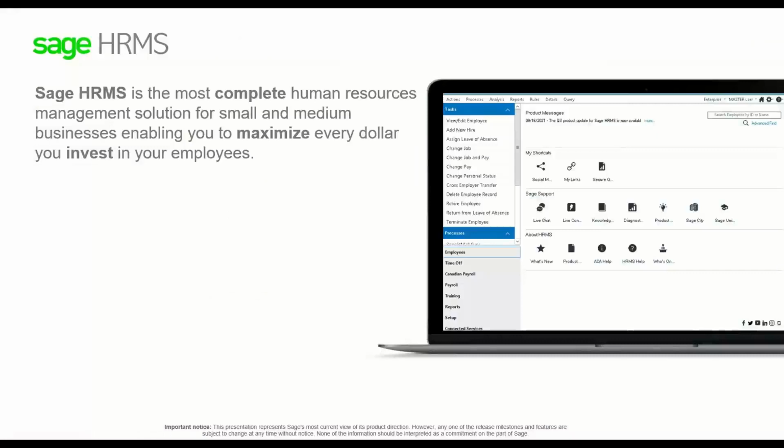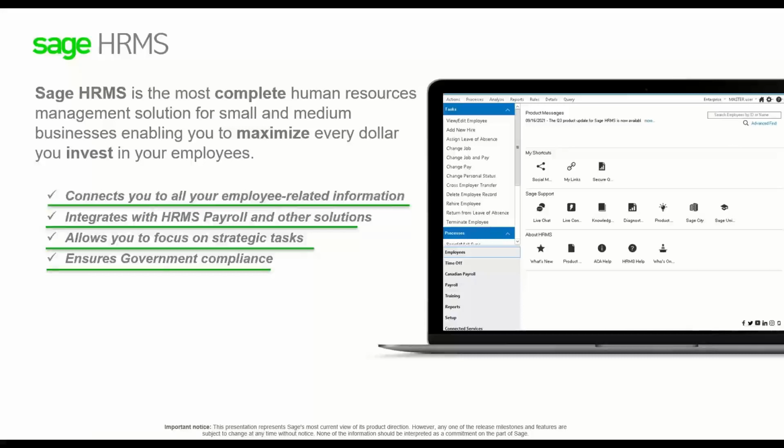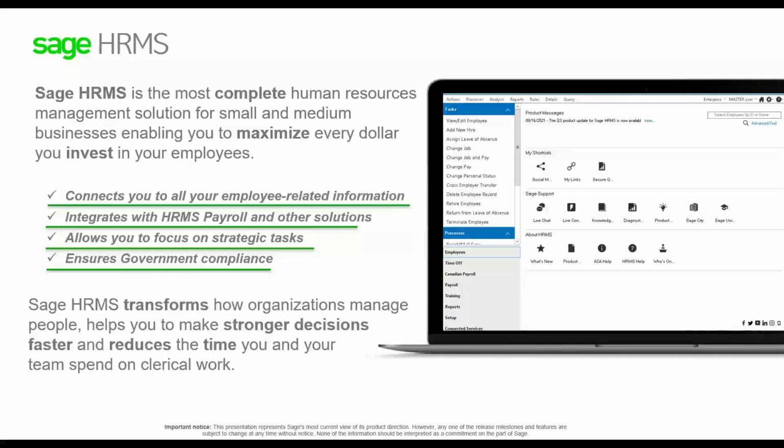So, a quick recap, I thought, to start off the show, of what HRMS is and what it offers. It's all about empowering human resources, HR departments, to actively support company objectives while improving HR efficiency. And that's about streamlining HR processes, helping you keep track of employee records and actions, compliance needs, maybe tracking and managing benefits administration, time off management, and reporting across all those elements and more. As an industry-leading and very richly customizable HRMS solution, the product helps companies design and optimize HR processes to help you successfully meet and respond to the HR management challenges each and every day, really allowing you and your staff to spend more time working on the businesses you run, not on the administration of employees.